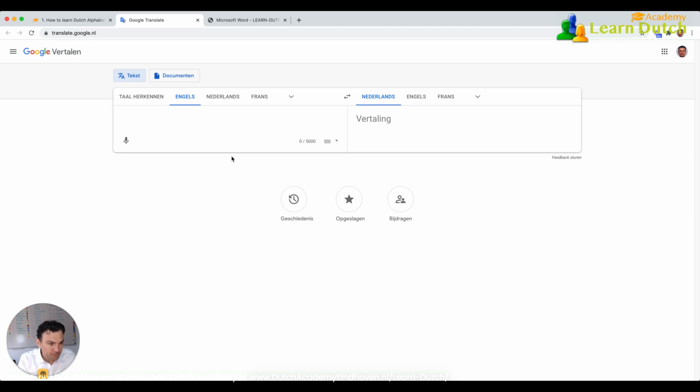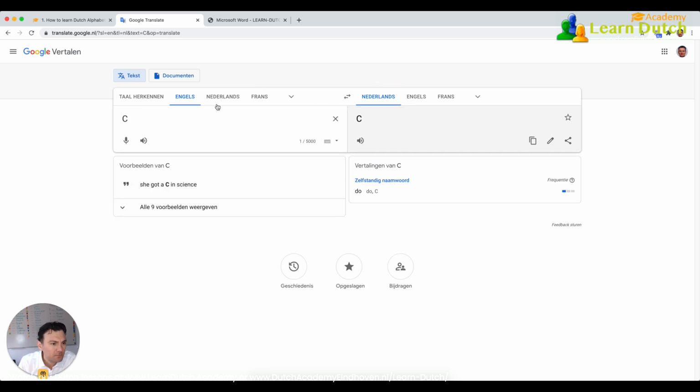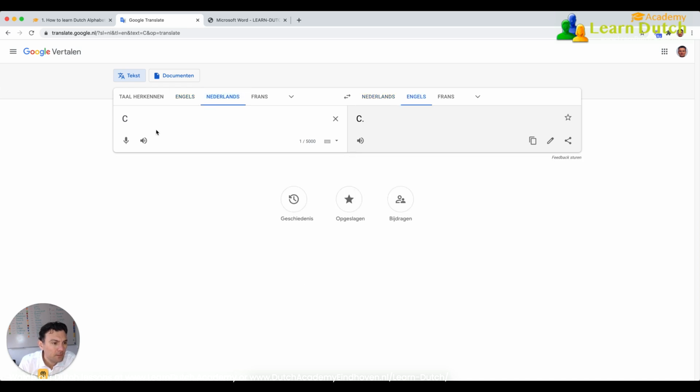Here's an example. How do you pronounce this letter? You type it first. Then make sure you choose Nederlands, Dutch. Then you click Listen, luisteren. C. One more time. C.